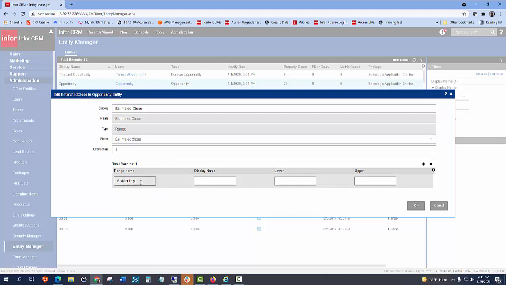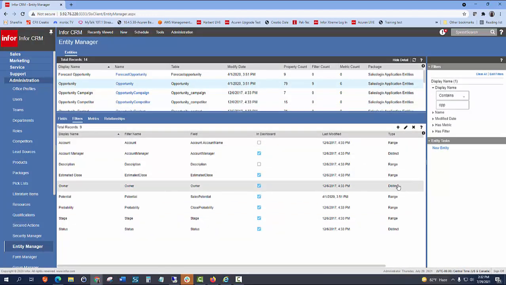And you'll see here in the range, they have SLX monthly. Now that's an Infor CRM function that allows us to show the months of the year just by putting this SLX monthly in. We don't actually have to type in those ranges. So that's kind of a cool little trick there.